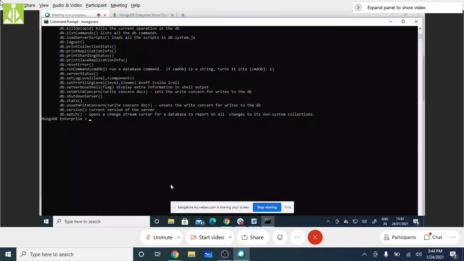Try writing it on your own so that half of the things get registered in your mind. Tell me if you've done it, please. You can just roughly go through all the help commands, the things which help you in your journey with MongoDB.